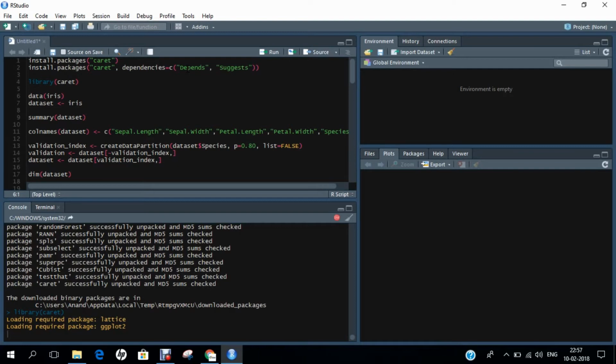So what is the Caret package? The Caret package provides a consistent interface into hundreds of machine learning algorithms and provides useful convenience methods for data visualization, data resampling, model tuning, and model comparison, among other features. And it's a must-have tool for machine learning projects in R.